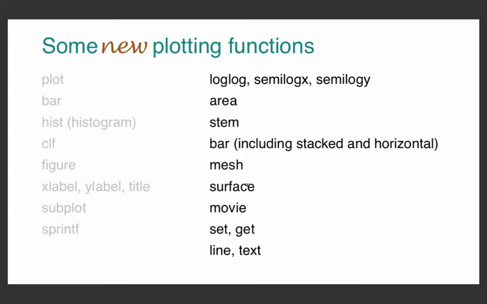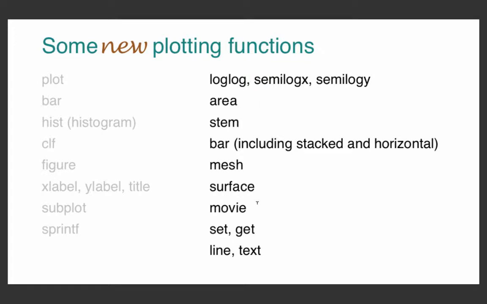surf. So surf is like plot, but it's for functions of two variables, right? So plot is sort of like you give it an x and a y value and it plots that line. For surf, you give it x, y, z values and it'll plot a surface. So you've got a function, say, f of two variables x and y. And the z values are the values of that function at x and y. And it'll plot a surface plot of that function.